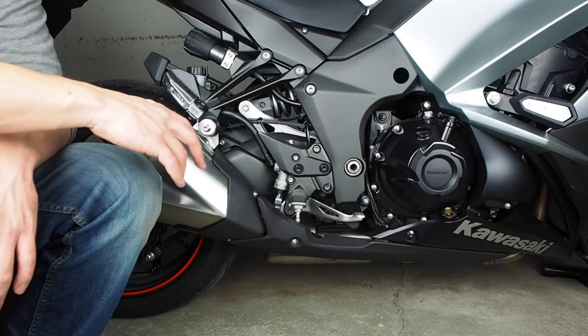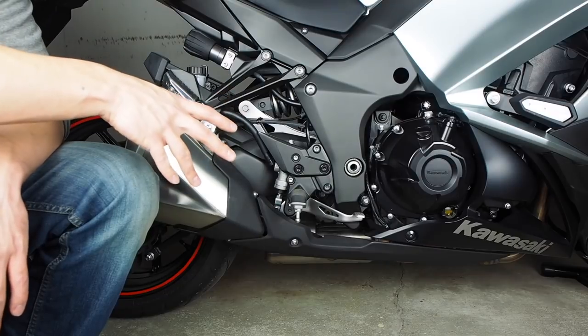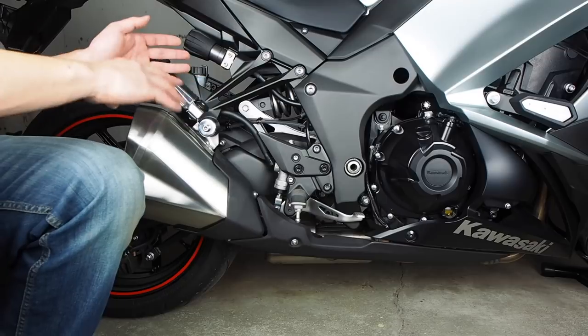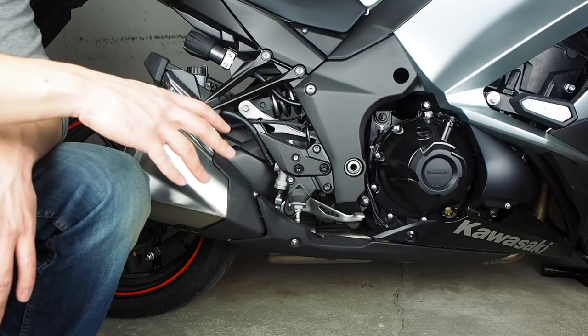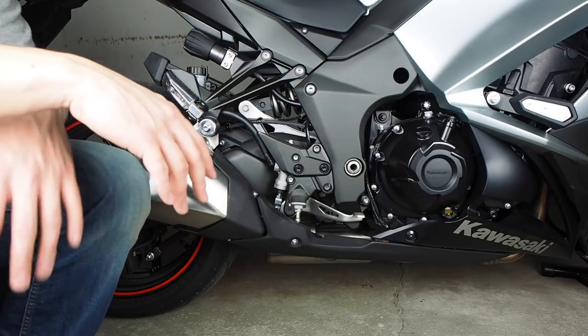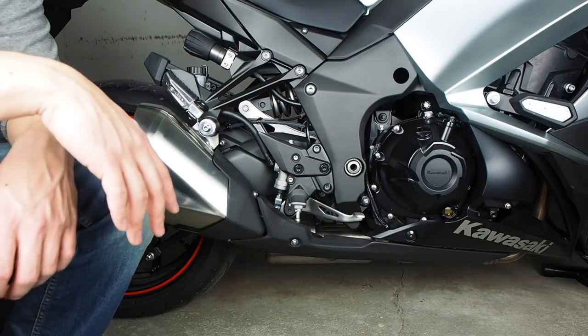Alright, we're going to get started by taking off the stock exhaust, and I'm just going to show this process on the right side, because once you take this shield off, the process is exactly the same for both the right and the left side. It's very easy to do. One little tip that I have is make sure you have a place ready as you're taking off the stock parts, where you can set them down where they're not going to get all scratched up. I'm just using a towel that I laid out on the floor.